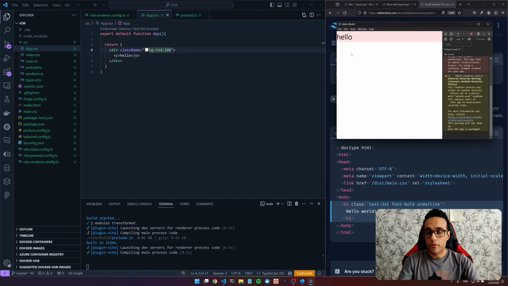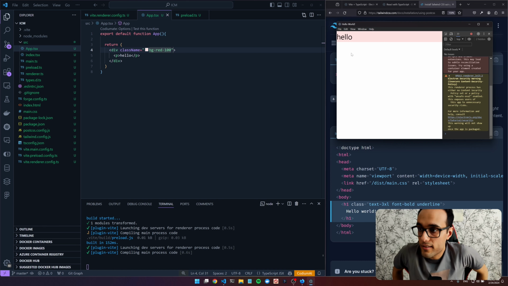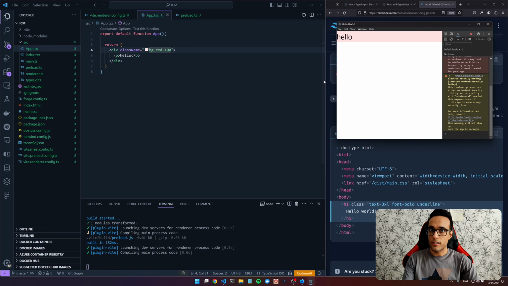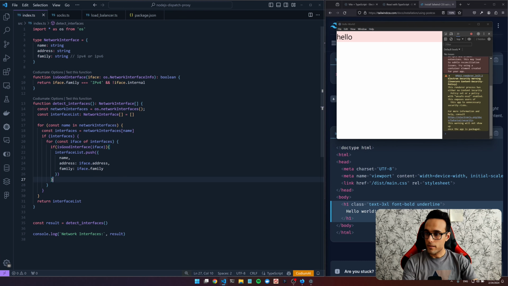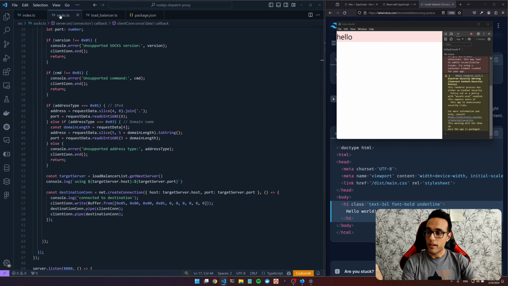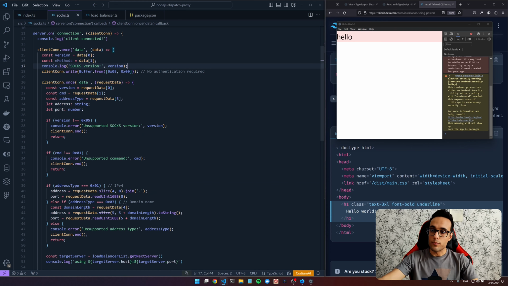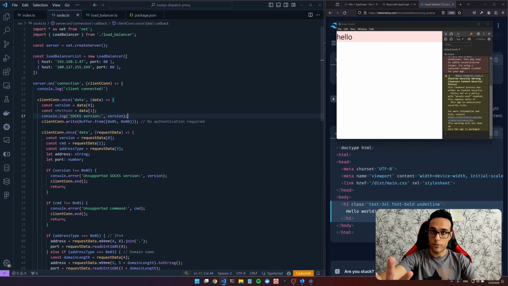If you remember from the previous video, we had a service in Node.js. We wrote this load balancer and proxy in Node.js. If you haven't watched that video, go watch the previous video. I'm going to link it somewhere. In that video, we coded this together, and now we're going to import all of this to our Electron app and import them as a service, and I'm going to use them.